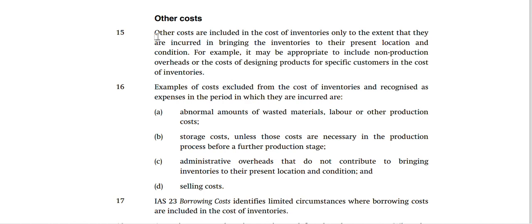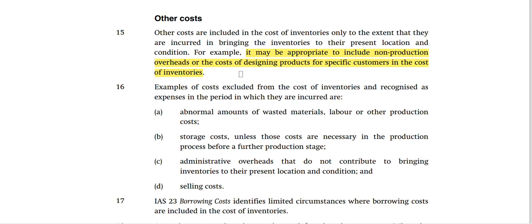For example, it may be appropriate to include non-production overheads or costs of designing products for a specific customer in the cost of inventory. So now we are told that these other costs need to be included to the extent that they were needed to bring the inventory to the present condition and location. Meaning to say the condition and location that is required to bring the asset to the condition that is required by management.